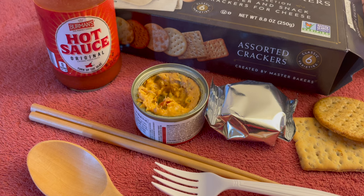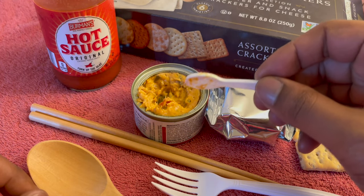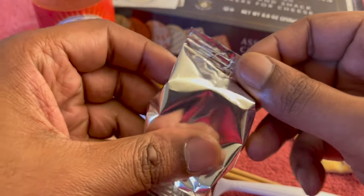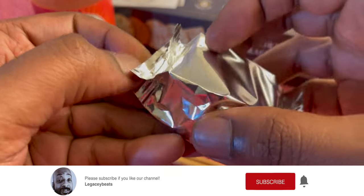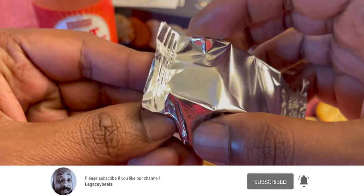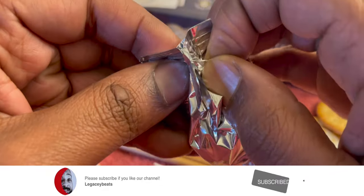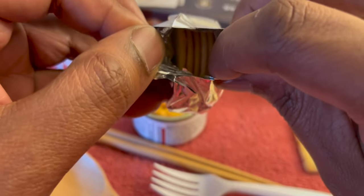I love it. Wow, it's kind of like a sweet chili. It's got a sweet chili thing going. Let's try it with one of the crackers that came with it. Here they are. Wow. Ooh, it's got a little spice to it too. Kind of like chili flake spice, you know, it's really holding. And it revved up really slow too. That's why I gave it the chili flake detail.